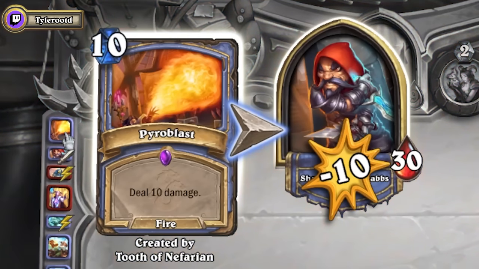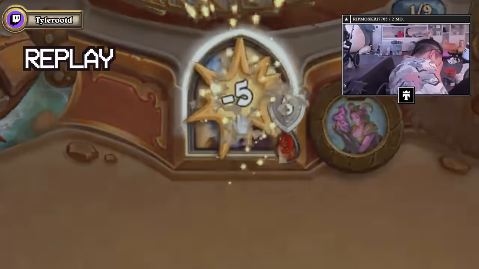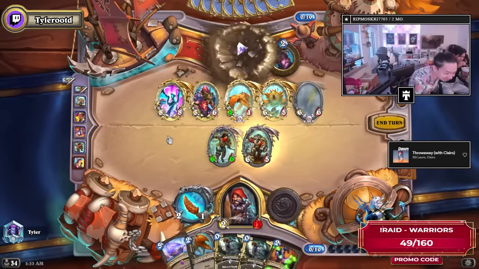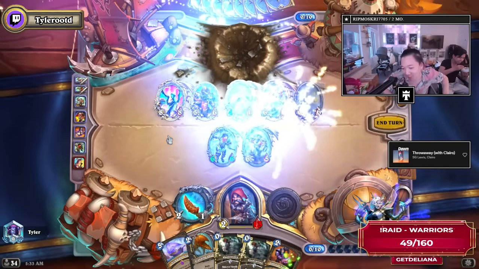Yeah. Huh? Did I pyro my own face? No way! Wait, did I actually misclick? So you always win after pyroblasting your own face, shit.